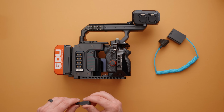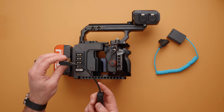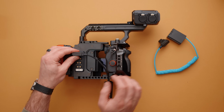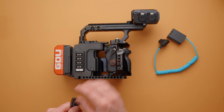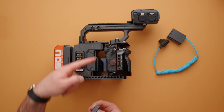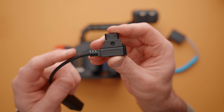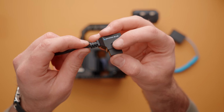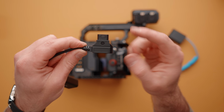A lot of people are also upset that the cables are going backward in their mind and not forward. There's a reason for that. If all the cables are going forward, you're not really able to use the grip of the camera. That said, if you don't use the grip of the camera and you want your cables to go this way, not this way, you can actually open up these cables using that screw and removing this nut here and flip the cable so that it's actually coming out the other side.